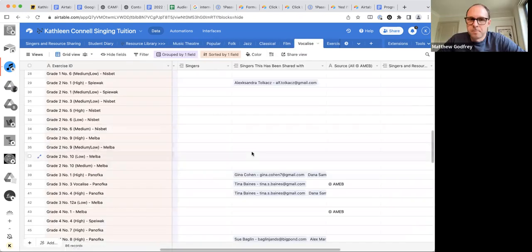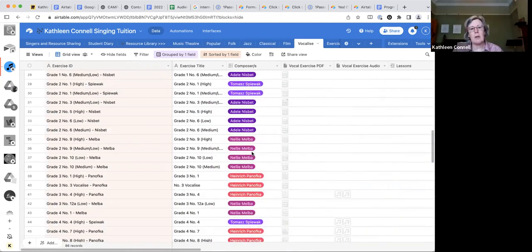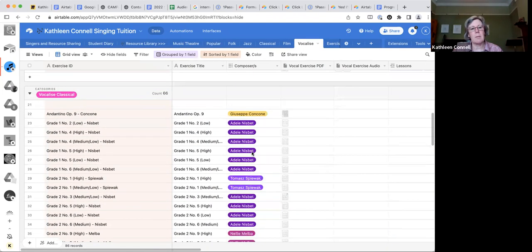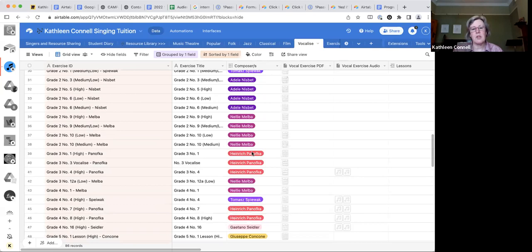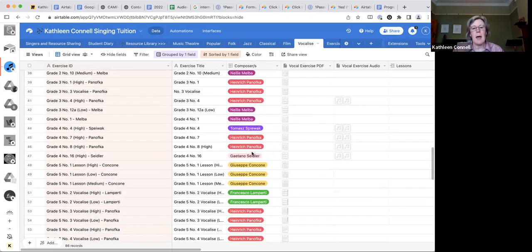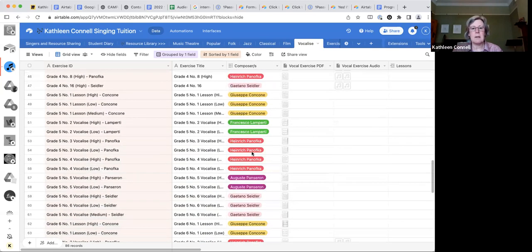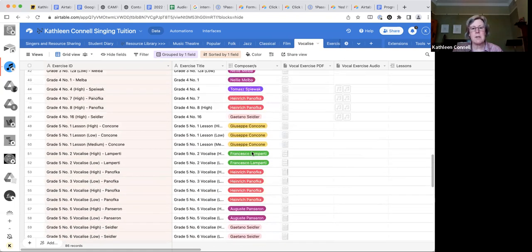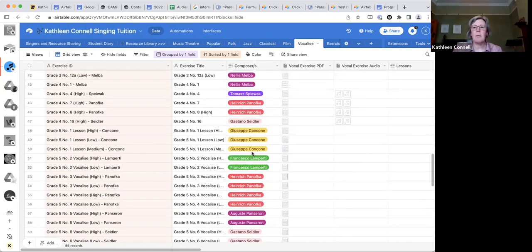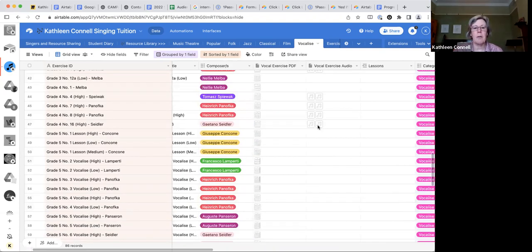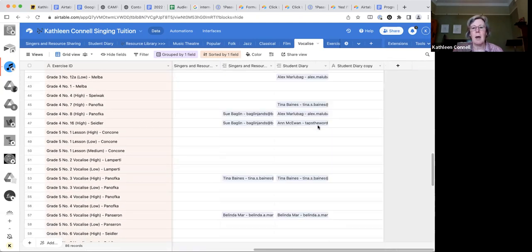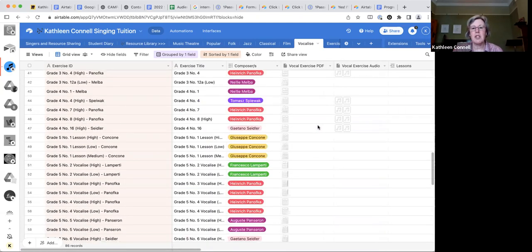Sure. So I have a lot of Vocalese, which the students do a lot of, and as you can see, the composers are listed, but we also have a category for where the copyright of those is, so that it's not something I'm just using willy nilly.